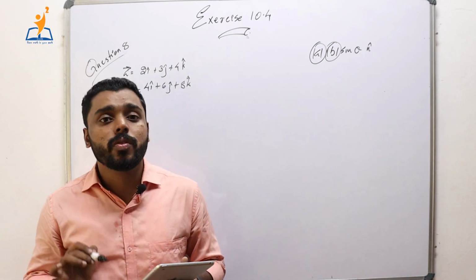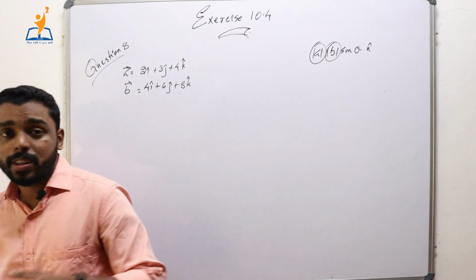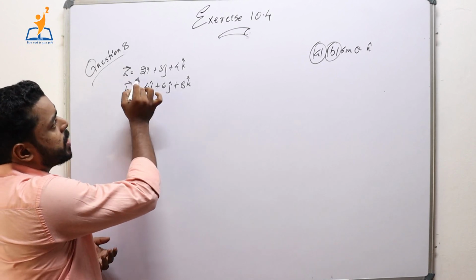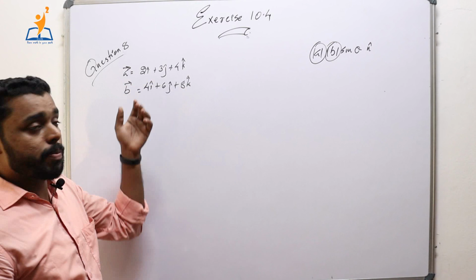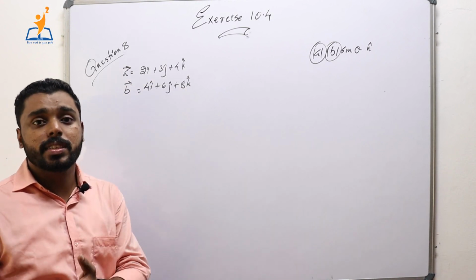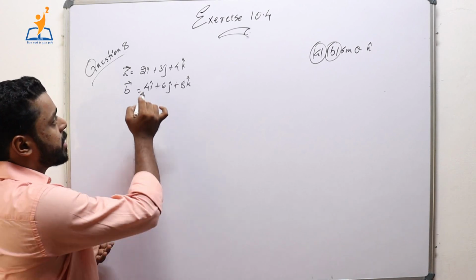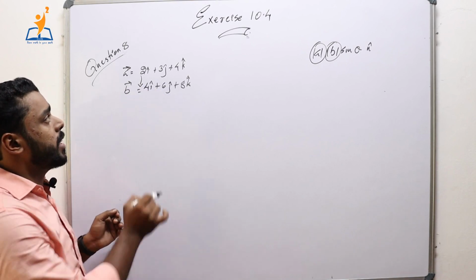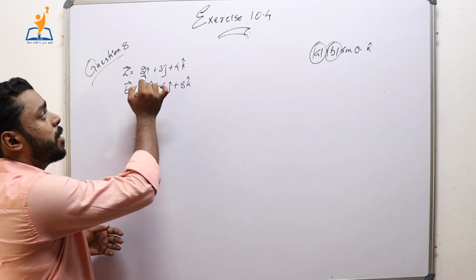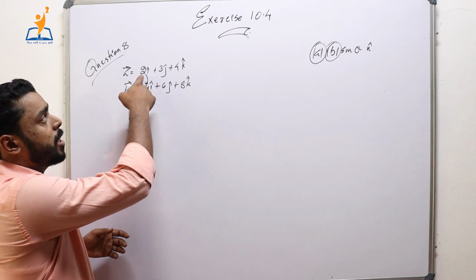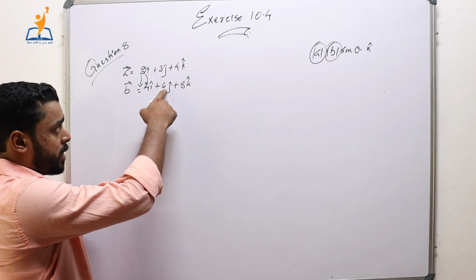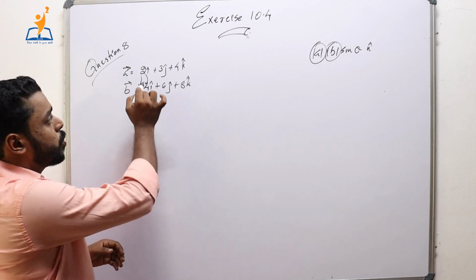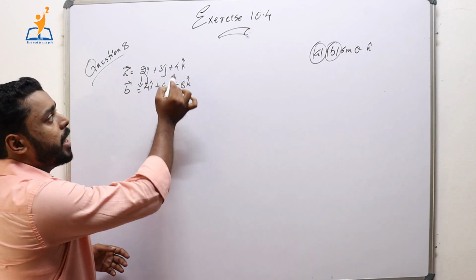The question is whether the converse is true. For that, we can show that the converse need not be true always by choosing some example. First of all, you choose any vector. For example, you can choose 2 i cap plus 3 j cap plus 4 k cap, whatever. The second vector should be chosen such that it must be a multiple of the first vector. That is, the components must be multiples. The first component of the second vector is a multiple of the first component, and the second component of the second vector is again a multiple of the first vector's, and so on. See, 4 is a multiple of 2, 6 is a multiple of 3, 8 is a multiple of 4.